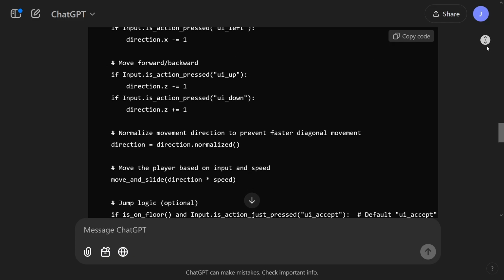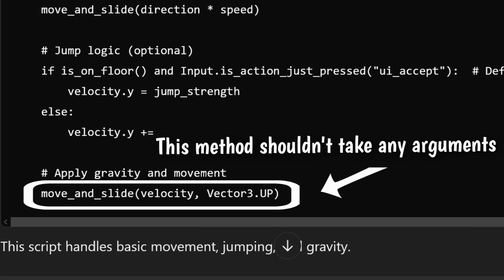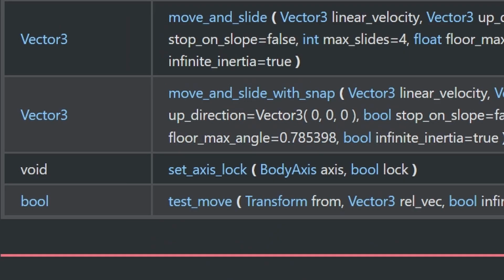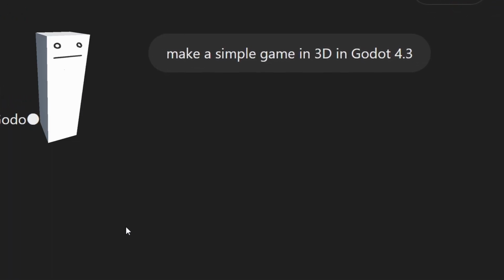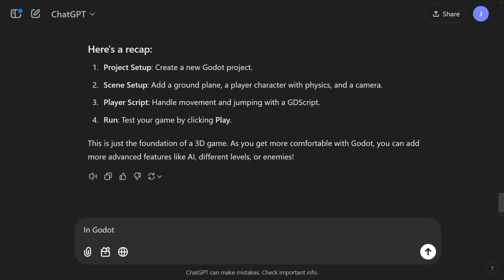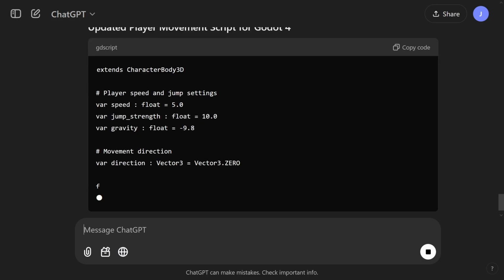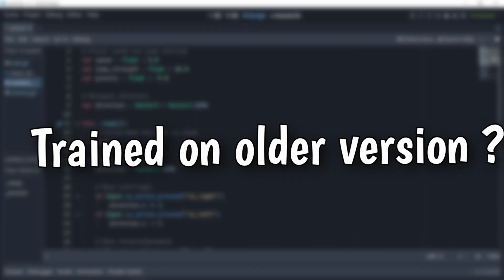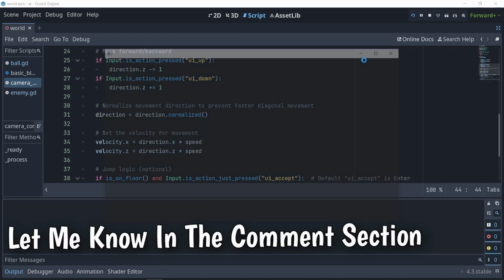But what I didn't expect to see was it thinking that the method move_and_slide, which is a very common method while using this class, takes any arguments. This used to be the case on older versions of the engine, but I had specifically told it that I was indeed using the newer version of the engine. So, being the reasonable person that I am, I let it know about the problem, and in response it updated the code and everything was working fine. I'm assuming this happened because the AI was trained mostly on older versions of the game engine, but I don't think you'd have this problem on engines like Unity or Unreal.